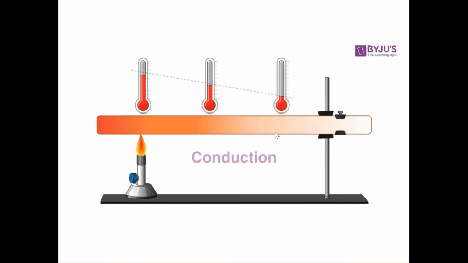And here's a good example of it. Here we have a flame making direct contact with this metal rod. You are conducting heat, transferring heat from this to that, and it's going from the hottest to the least hot. So it always goes from hot to cold. In this example, the arrow would go to the right, from the hottest to the least hot.